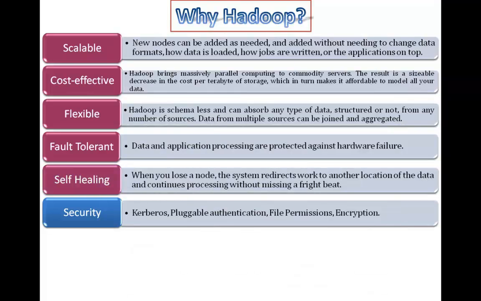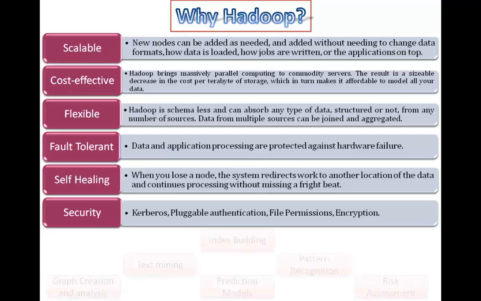This is self-healing. Security. Although Hadoop was developed without security in the beginning, now it is equipped with Kerberos security. That means the machines have to have mutual authentication before communicating with each other. It also uses pluggable authentication. It is a mechanism to integrate multiple low-level authentication schemes into a high-level application programming interface. It allows programs that rely on authentication to be written independently of the underlying authentication schemes. Of course, file permissions, that is, administrators have all the permissions and the users can have restricted permissions. Network encryption is there, so it's quite secure.